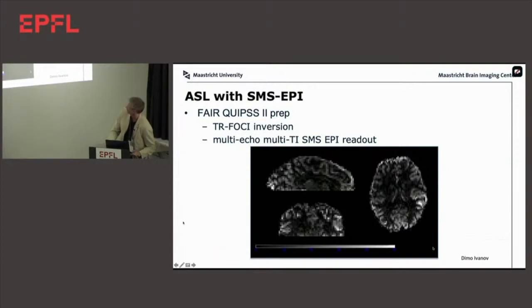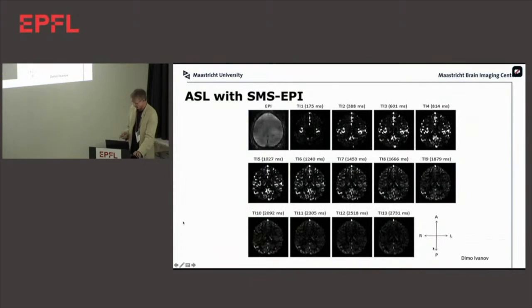Oh, mine look much nicer than yours, the beamer isn't too great, but anyway, they're good. But the multi-TI feature basically means that you can really follow the inflowing blood as it comes in from the arteries and sort of spreads across the brain into the cortex and back out. That's actually pretty cool. Yeah, those things you can do, but you can only really do that because of the multiband acceleration. The readout itself must be kept at a certain reasonable duration, otherwise you're not going to get all the data in the time you have.